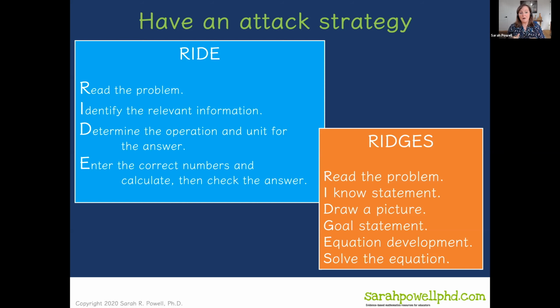Now, all of you as adults have a word problem attack strategy. For that word problem I showed you earlier about the caramel apples, if I would have asked, well, how did you solve this problem? Probably a lot of you first read it, so that was great. Probably a lot of you made a plan, like, okay, first I'm going to figure out the number with chocolate chips, and then I'm going to figure out the number with coconut. And then probably some of you would start to put these in equations. I know that because you talked about multiplying and adding and subtracting. And then hopefully a lot of you will go back and check your work. And so that's your attack strategy.